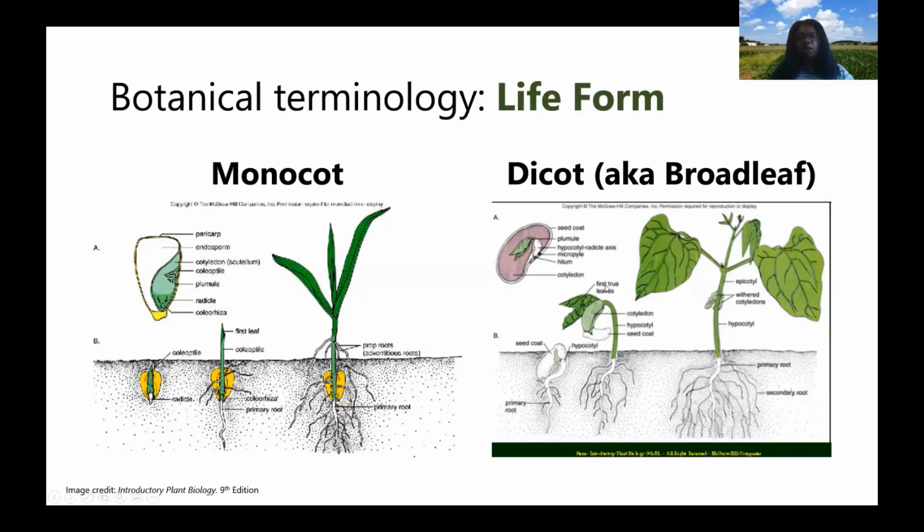Monocots are flowering plants, also called angiosperms, characterized by a seedling with one cotyledon. Now let's back up a little bit. What's a cotyledon? A cotyledon, as you can see, it's right here and here. These are cotyledons. It's an embryonic leaf in seed-bearing plants where there's at least one or more of them, and within them are the first true leaves of a germinating seed.